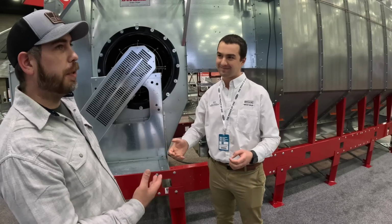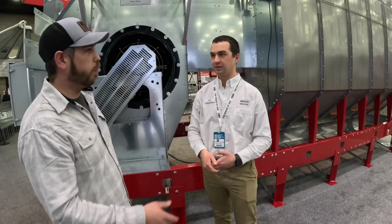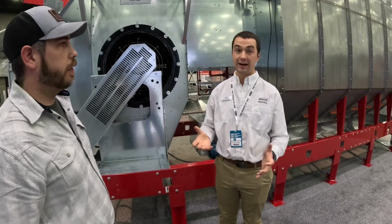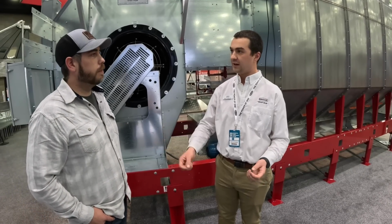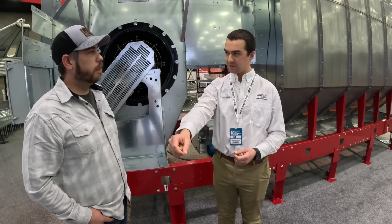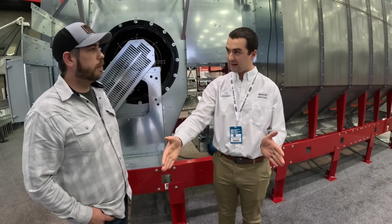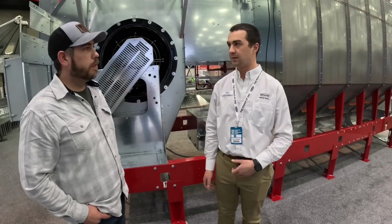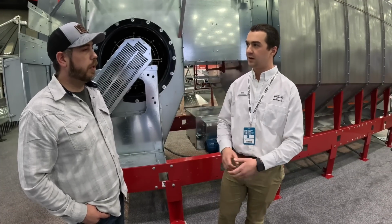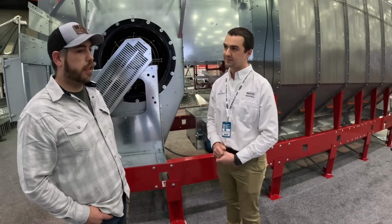So when you say field, you mean in real world working conditions? Yep. Went to a dryer that was installed, a running prototype, and we verified. We measured the moisture and the temperature of the grain across the width of that, and it is very consistent across the width. So we felt really good about staying with the standard width column on our dryer. Okay, good answer.